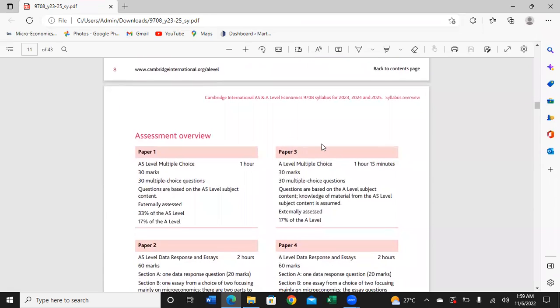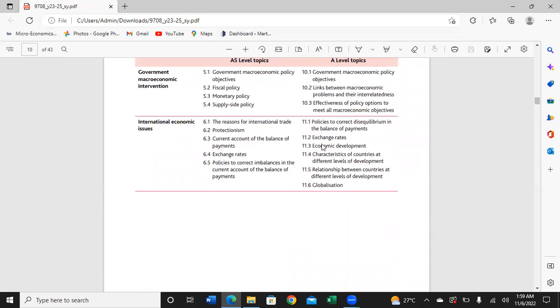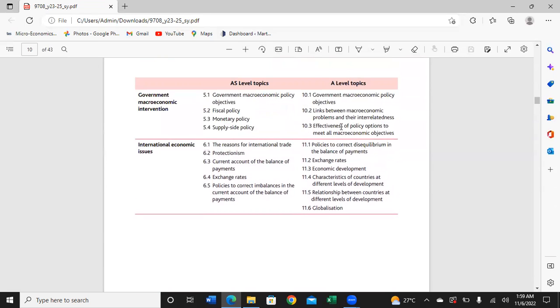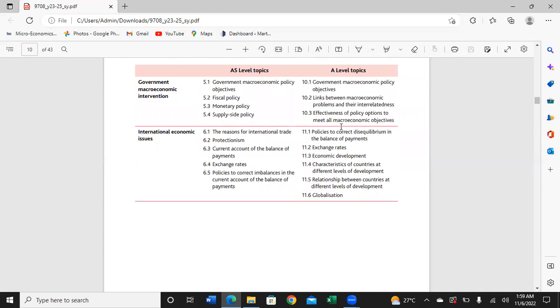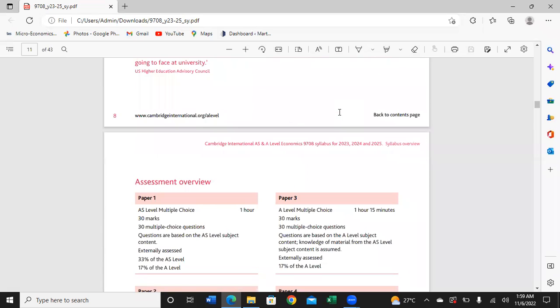So these are our syllabus contents. We can see that there are 6 units, and there are roundabout 35 to 37 smaller chapters. So we have to follow them. And in case of A2, we find that from 7 onward, we have 6 units as well in case of A2.